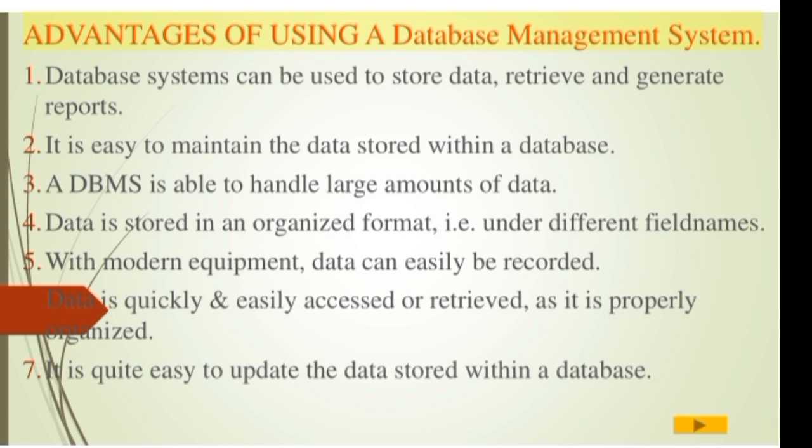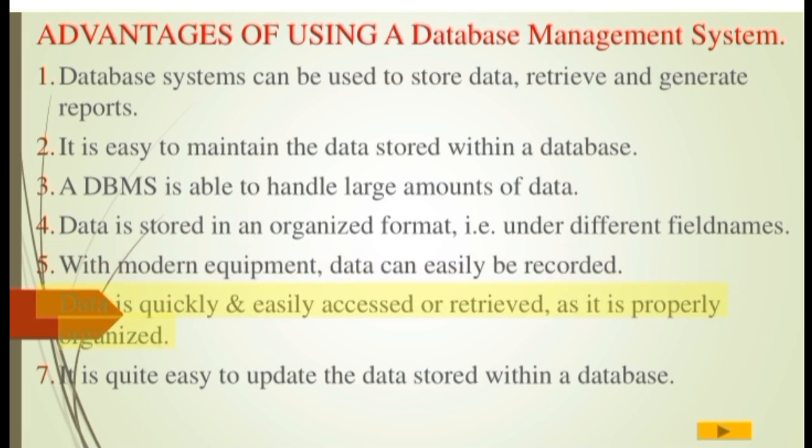Advantages of using a database management system. 1. Database systems can be used to store data, retrieve and generate reports. 2. It is easy to maintain the data stored within a database. 3. A DBMS is able to handle large amounts of data. 4. Data is stored in an organized format, i.e. under different field names. 5. With modern equipment, data can easily be recorded. 6. Data is quickly and easily accessed or retrieved, as it is properly organized. 7. It is quite easy to update the data stored within a database.